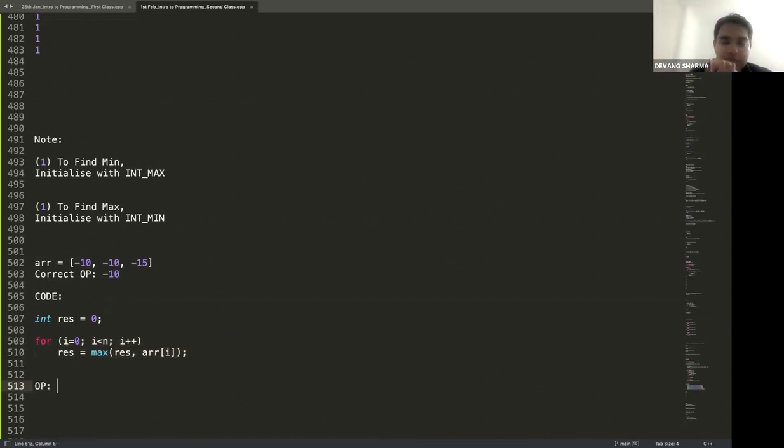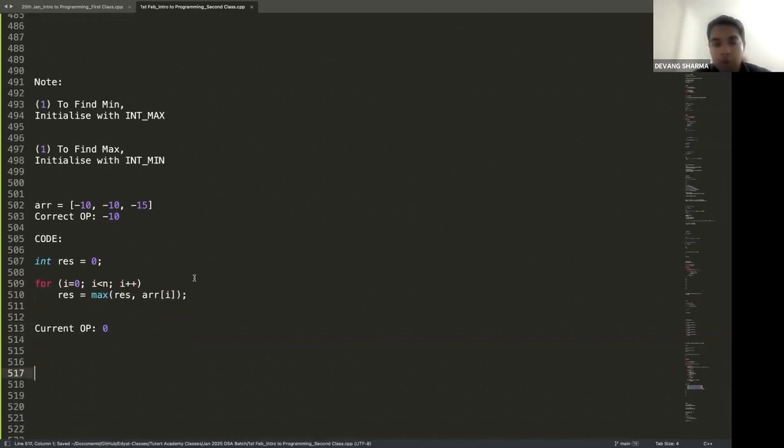Will it give the output -10? No. What output will it give you? It will give you the output 0, which is not correct. Now, what is wrong with this code? The only thing wrong with this code is not the logic. You're iterating, you're comparing whichever the maximum value, that logic is completely correct. But what's wrong in this code is line number 507.